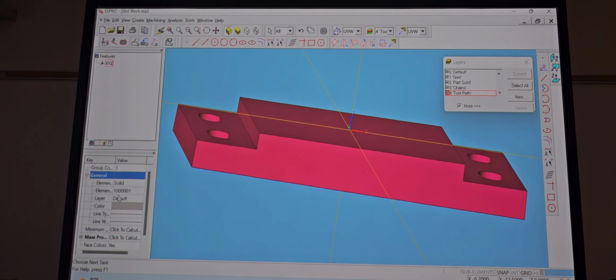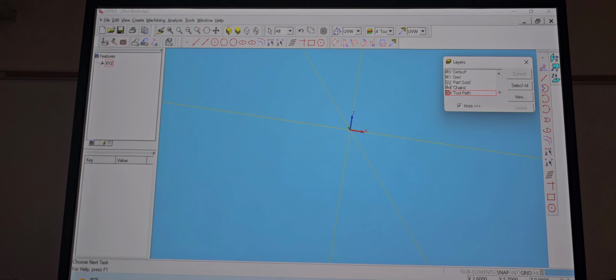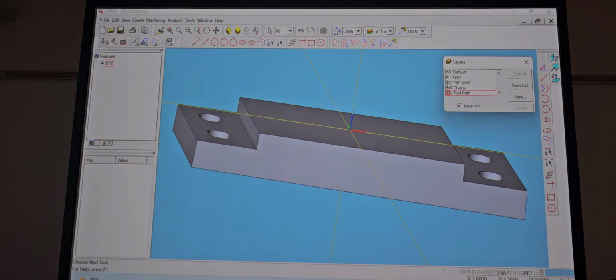So down here, I can go to layer, click on default, and it gives me the drop arrow, right? Scroll down, and just click part solid. When I come back out here, I'm just gonna left click anywhere I want. Boom. Now, if I click part solid, the check mark, it's right under it, correct?